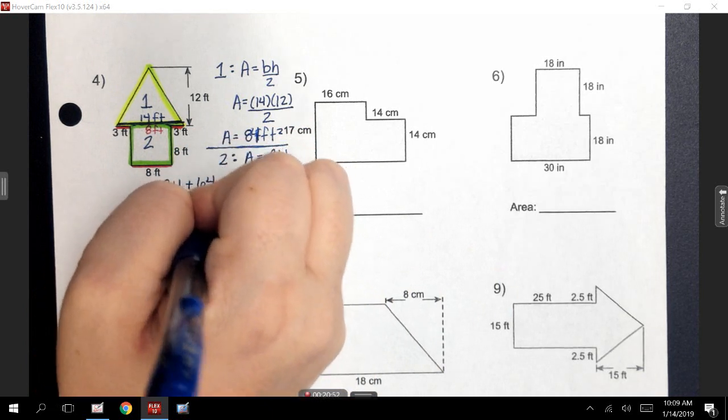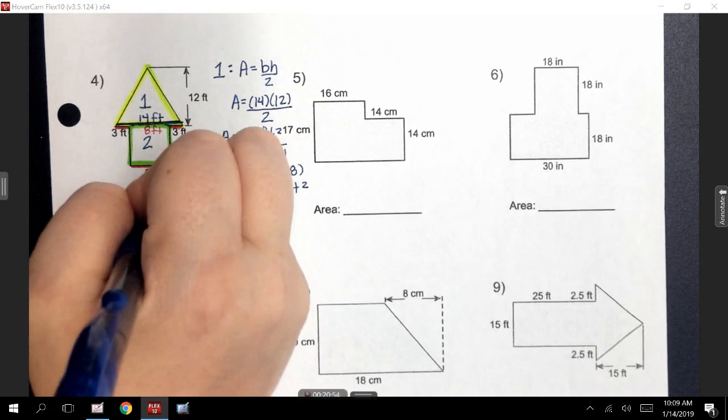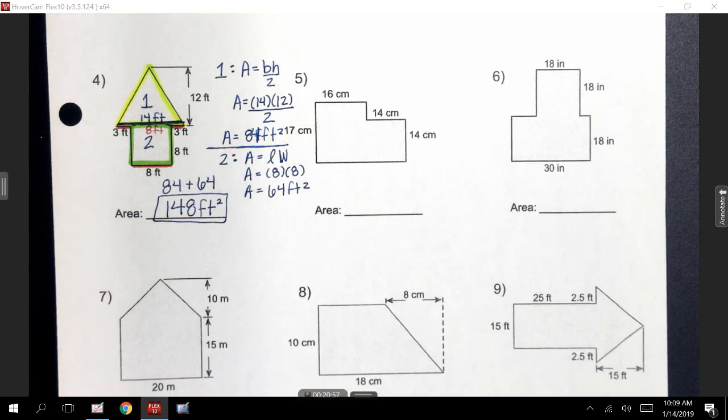$148, yes. Feet squared. It's Monday, Lauren, I understand. All right.